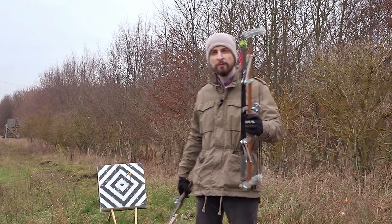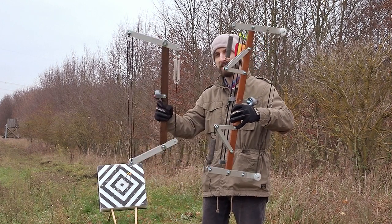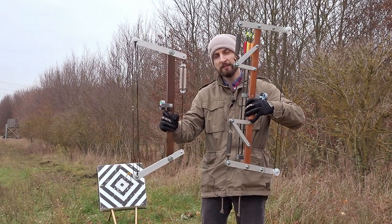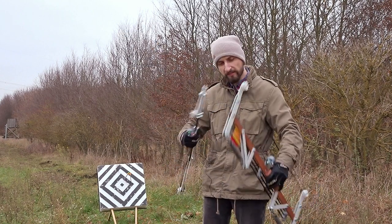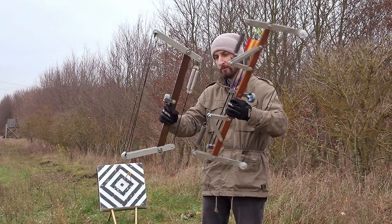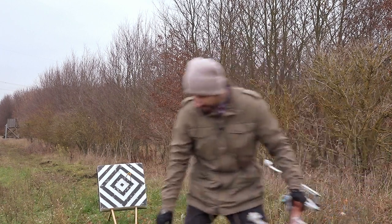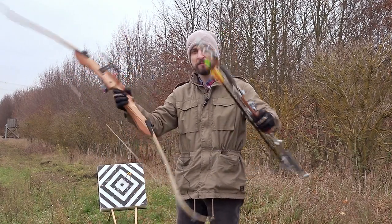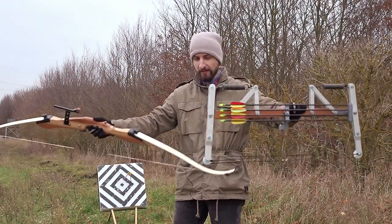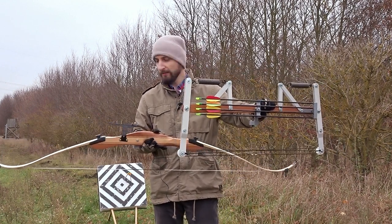So the first thing you would mention is probably that it's a little bit bigger than the older one. Although not that much. So this one is like 60 centimeters tall and this is 80. So it's still fairly compact actually. Especially compared to my recurve bow, which is far larger, far longer. Doesn't even fit into the frame again.